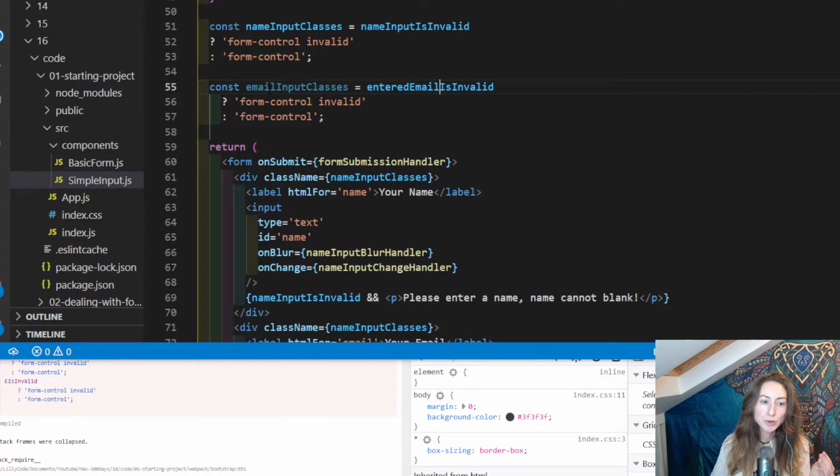If that's true, so the form is indeed invalid, we apply these first two classes to our input box. So the invalid class name is getting added, which is adding in some CSS there. Then, in the case that it is false, so the form is valid, we will just add form control and not add the invalid class, which will not add the CSS. So that's what we're doing here now.